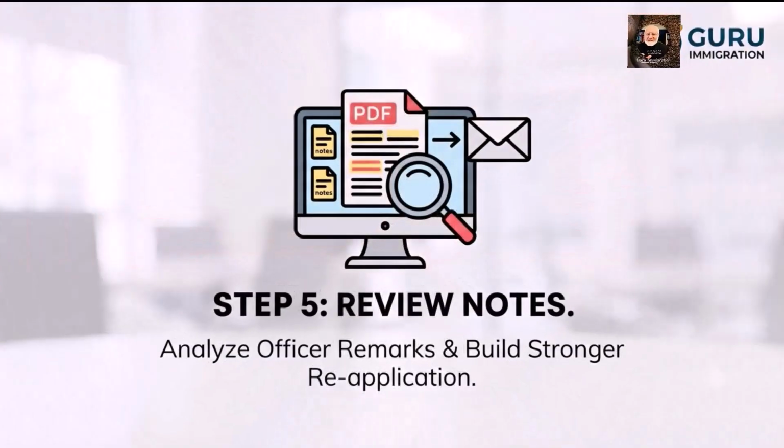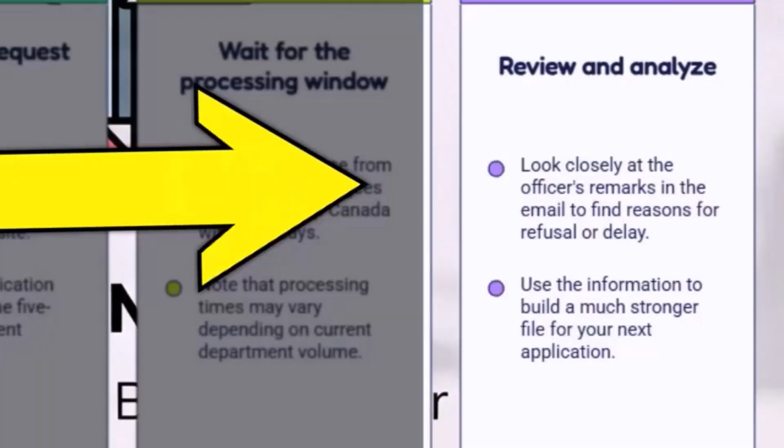Step 5. Receiving and analyzing your file review. Analyze and interpret the notes like a professional. Once your GCMS notes arrive via email as a PDF document, it can look like an overwhelming wall of bureaucratic codes and shorthand. Here are the most valuable tips to interpret them effectively. Look at the A number and officer notes. Scroll straight past the basic administrative status and look for the notes section, sorted chronologically from oldest at the bottom to the newest at the top. Read the final entries made by the reviewing officer.